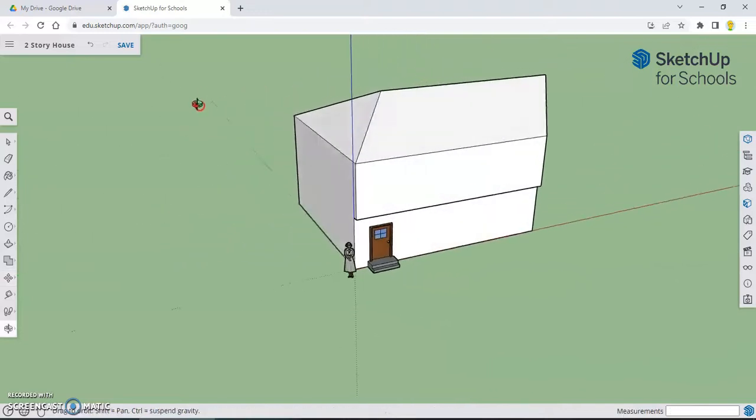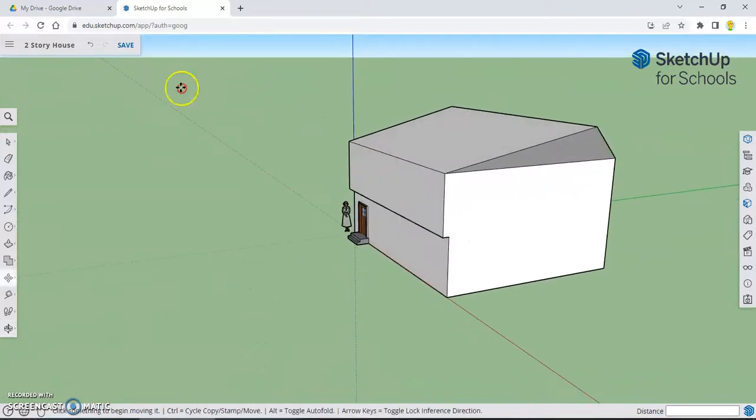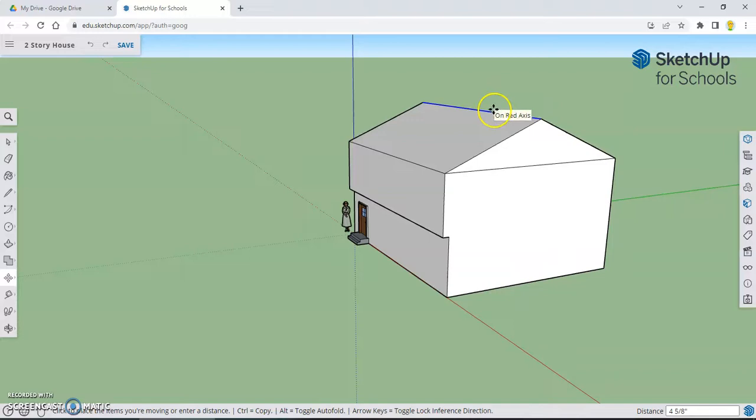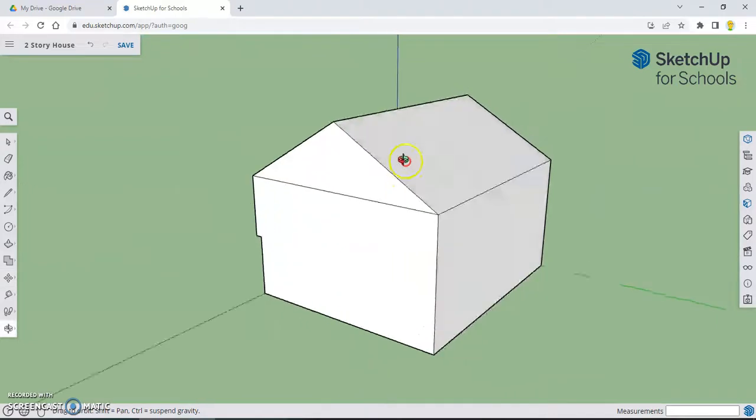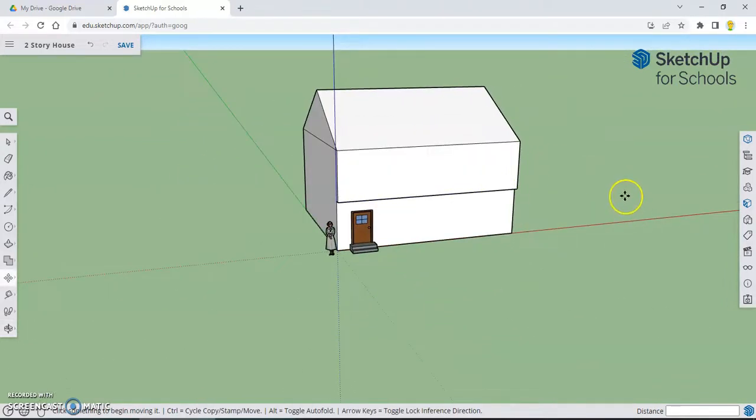Now you've got to be careful. Look at what it did. I thought I was dragging it up, but it dragged it that way. So I'm going to hit undo. It is really hard to get SketchUp to know exactly what direction you want to go. So play around with it a little bit. When it says it's on the blue axis, that's how you know you're going up and down. And then let go. Again, spin your camera to make sure you didn't drag it out in a weird direction. Okay, that's looking pretty good for the roof of the house.